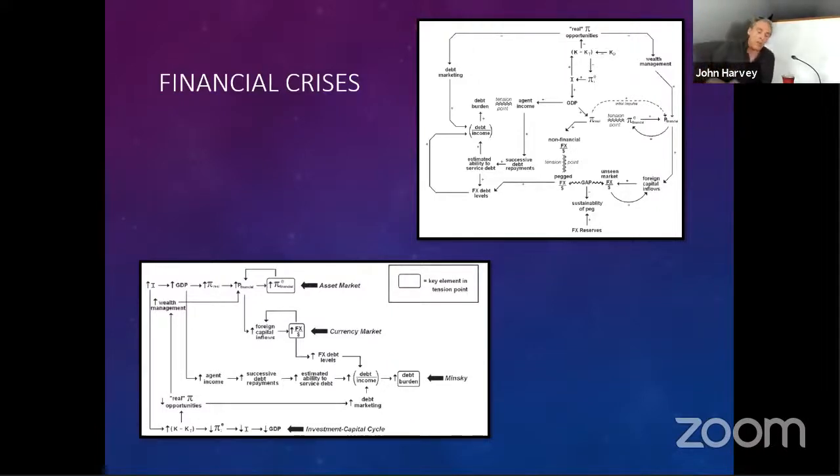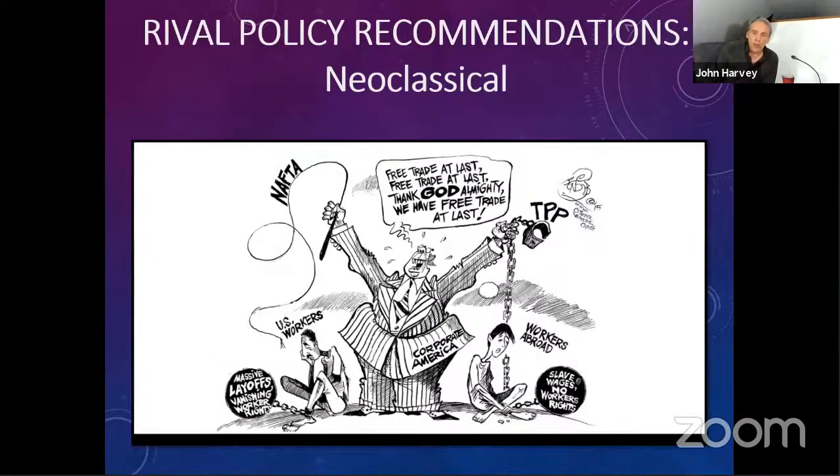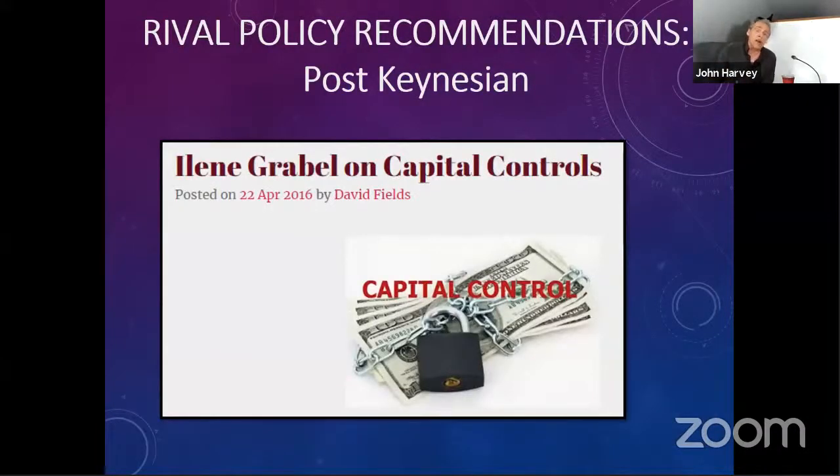Okay, but I want to finish this off with this. They don't want to think that the market doesn't fix everything, and they're in charge of policy. So what do we get from neoclassical economic policy? Well, the reason you get stuff like this is because of the models they use. Perhaps the models they use are because of what they want to believe in the first place, but nevertheless, the models they use imply that free trade is going to save everyone, right? Whereas the models that we use, by the way, and Eileen Grable is a fantastic economist. If you haven't come across her stuff on developing countries and capital flows, I would highly recommend it. I was looking for something that had capital controls in the title, and I found this by Eileen.